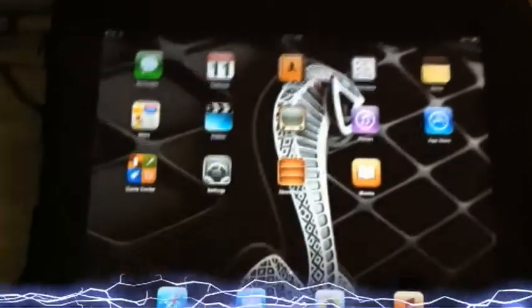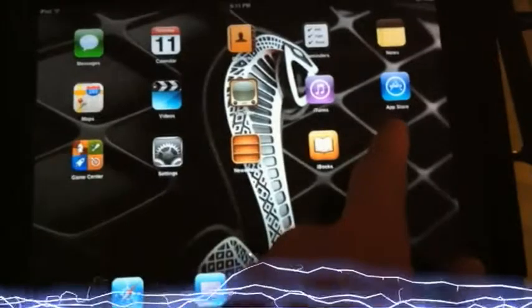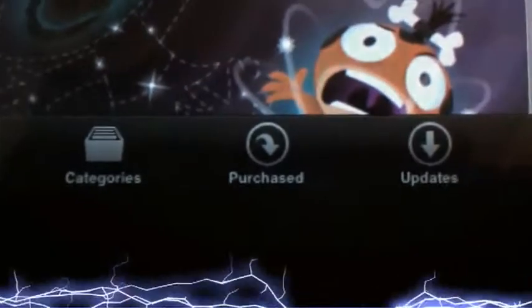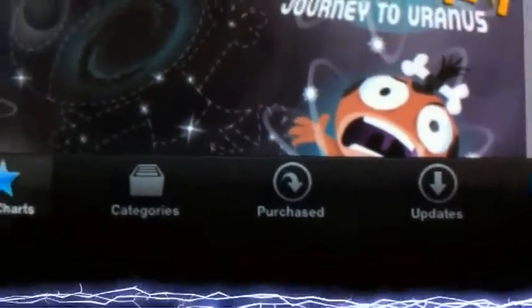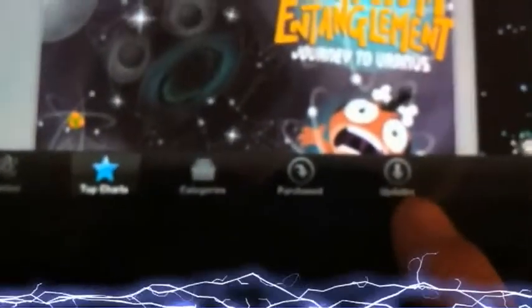Now, Notepad, that's exactly the same as it was before. Maps, same user interface. The App Store has changed just slightly. The way I can tell is they have a little purchased section. The purchase section on an iPhone and iPod, that will come up under your updates, and it will be like a little bar just at the top. It'll be a little bar that pops up here and it'll say purchased, and then it will take you to this page.